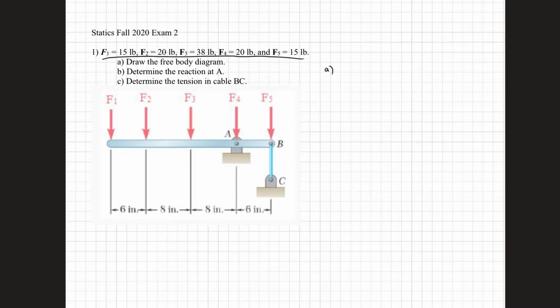So what you're going to do for that is draw the beam and nothing else. Okay, so here's the beam and nothing else. I'm not using a ruler at the moment. It's pretty straightforward to just do that. And then we're going to draw all the forces. Okay, so we've got this one. That's F1, F2, F3, F4, and F5.